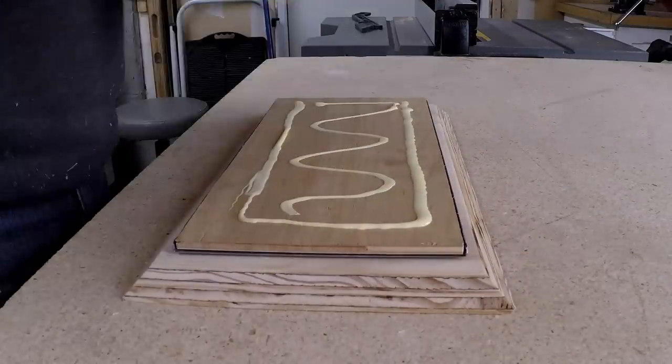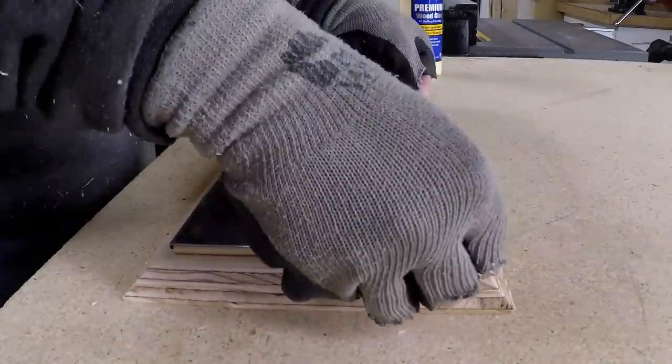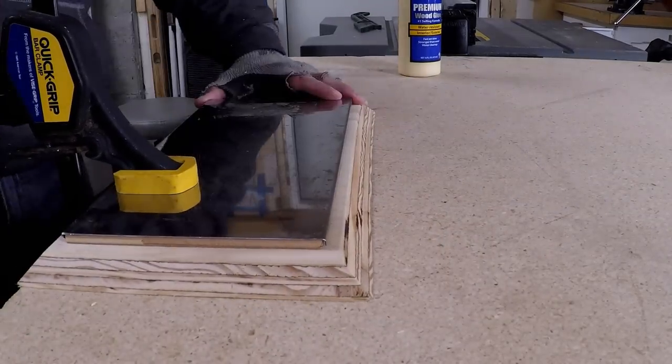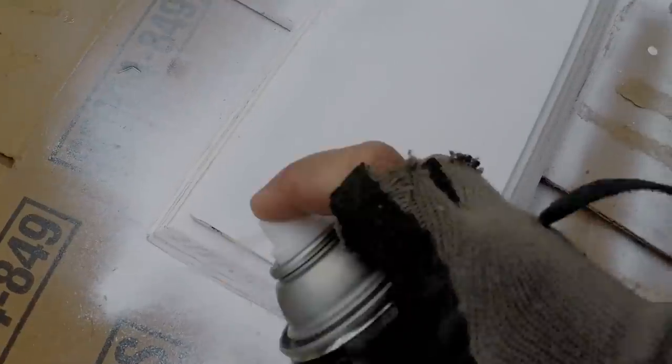Once I had the piece of metal cut, I took the sheet metal with the filler piece in there and simply glued it down to the top of that piece of wood. Once I had it glued I clamped it down and allowed it to dry. Once it dried I went ahead and put a coat of white paint on it including the sheet metal part, because I wanted it covered — it's going to blend in nicely with the roof and also give it a nice protective coat before actually mounting it on the roof.